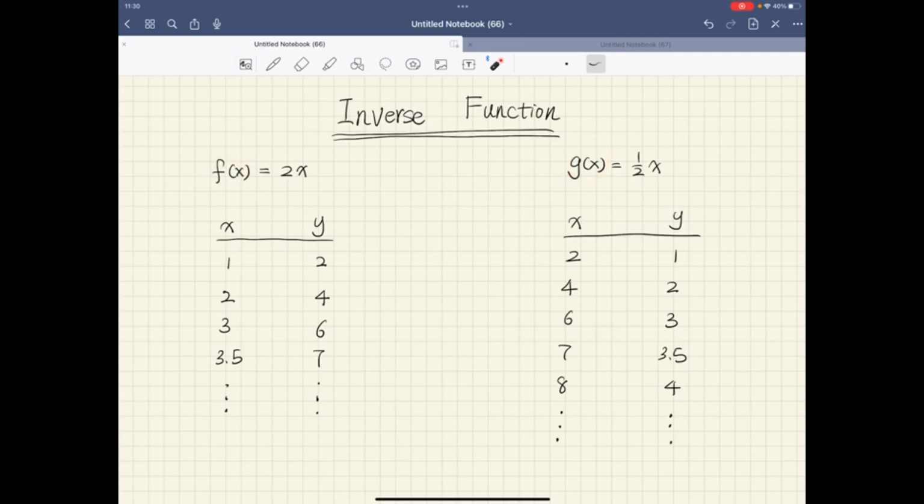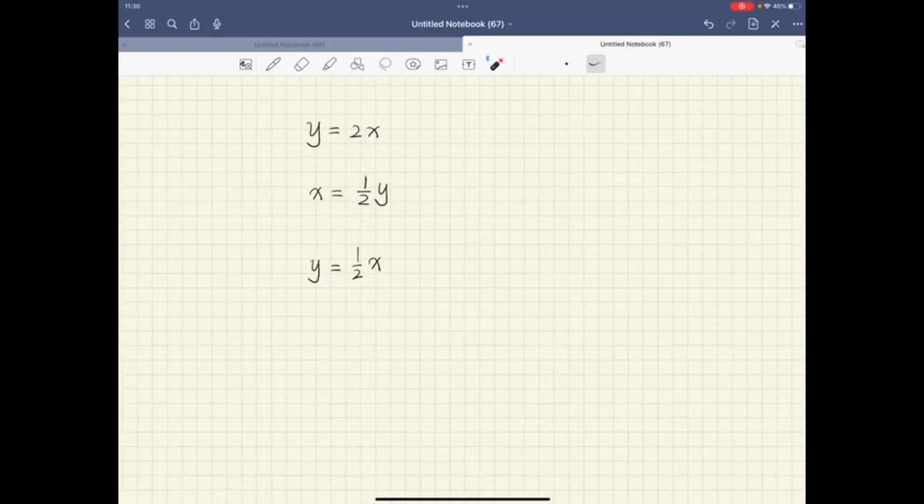Okay. Then how to calculate the inverse function? Here, the expression of the function f(x). The function logic is double it, 2 times x. And now we convert this expression to this format. Also the same. Okay?